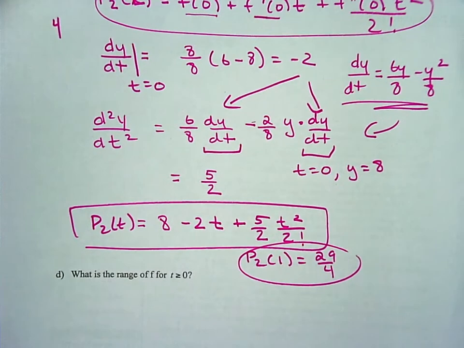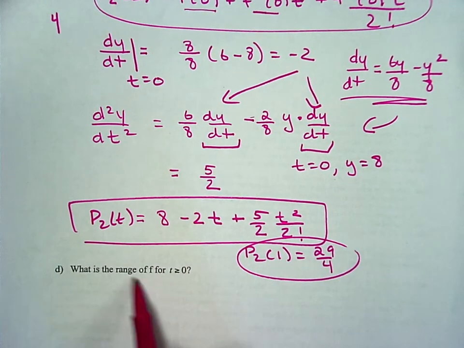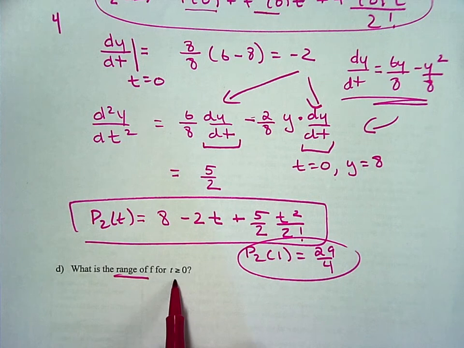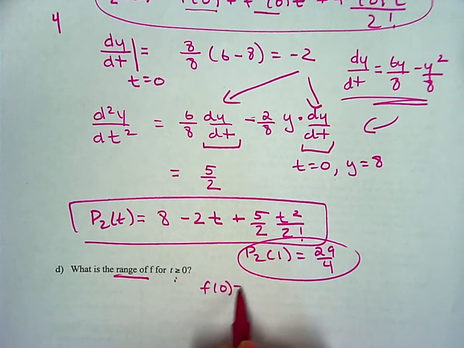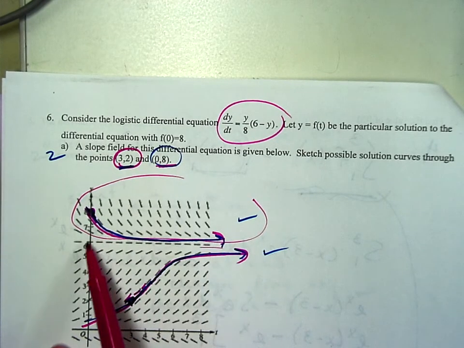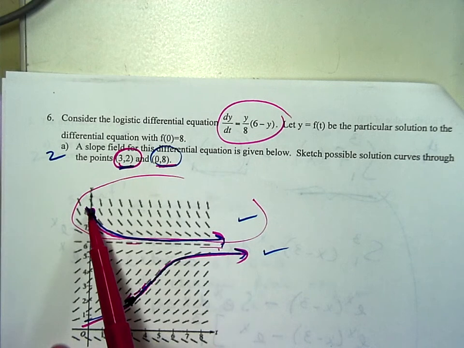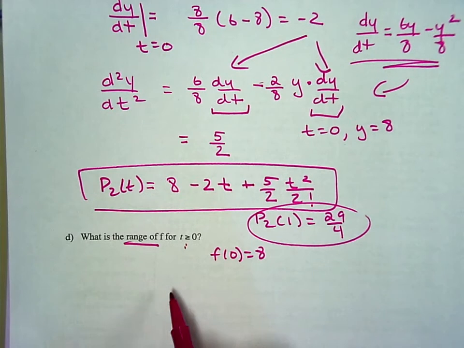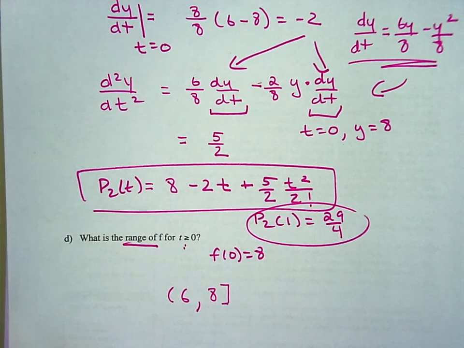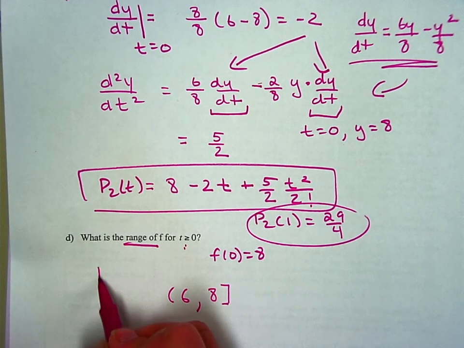Okay, last question, what is the range of f? So what are the y values for f when t is greater than or equal to 0? Notice when t was exactly equal to 0, it's 8. So we're just really looking at this portion of the graph. So notice the y value. It doesn't get anything less than 6, and then it goes all the way up to 8 at 0, which is where we're going to stop. So the range is just going from 6, not including it, all the way up to 8, but including it because that is a point in the graph. It is 1 point here.